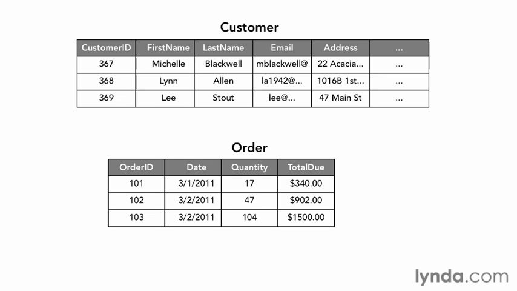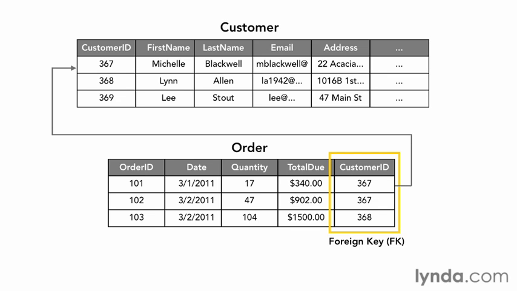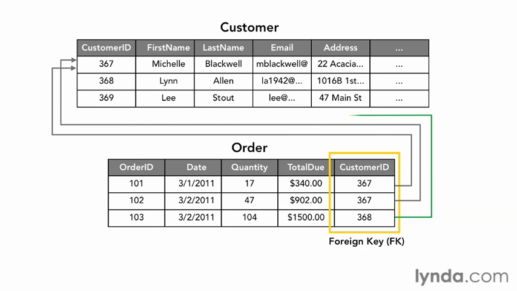Next, implementing a new one-to-many relationship requires a change to whatever table represents the many side of the relationship. So to relate customer and order tables, I don't need to change anything about the customer table. That's the one side. I need to add some extra information to the order table. And it's the key to the customer table, so customer ID. And this again is called a foreign key. It represents a column in this order table that is a key to a row in a different table. And these will specifically refer to one and only one row in the customer table.